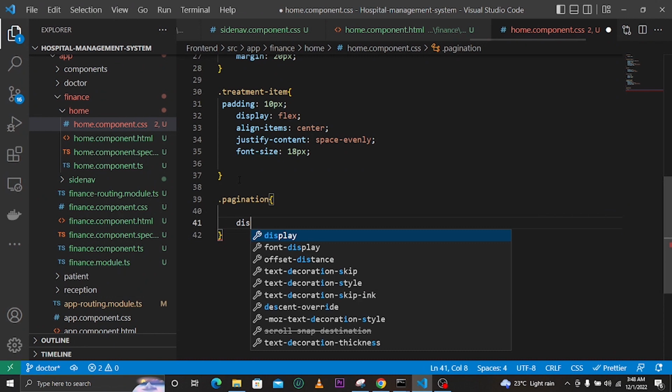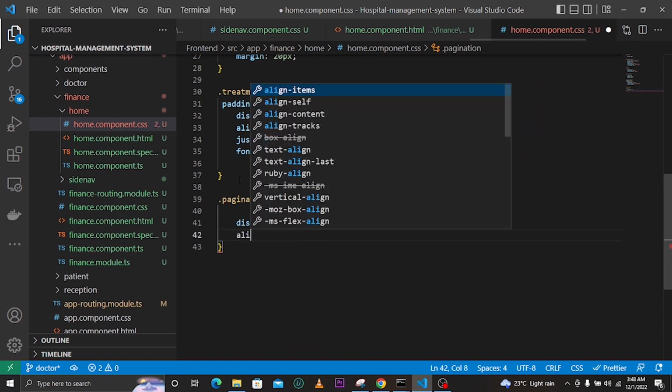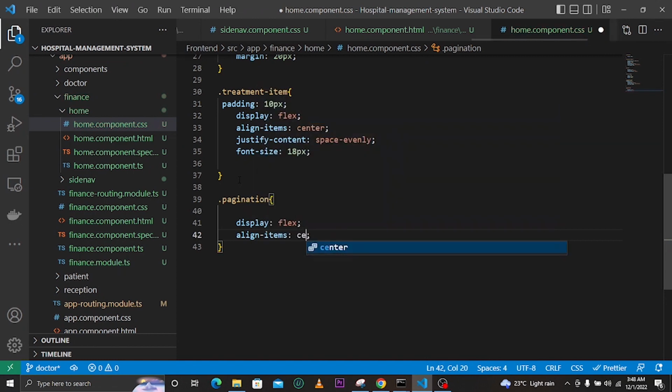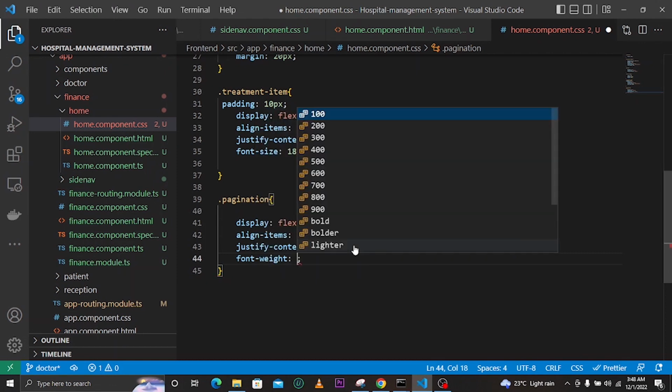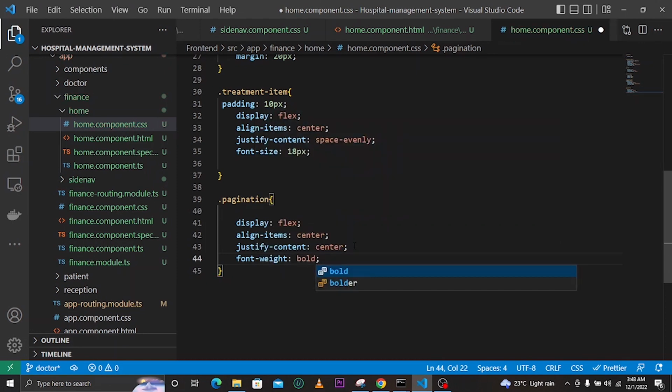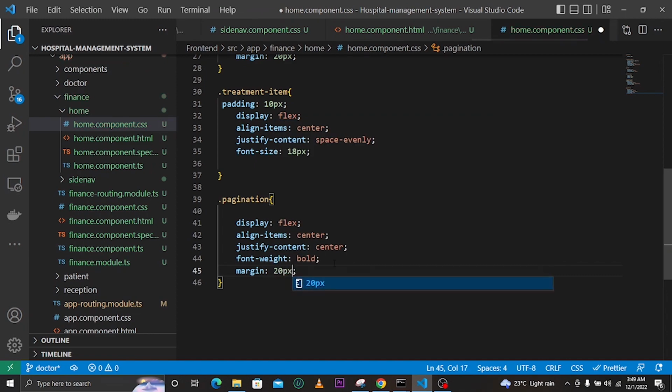So now let's copy this class here, this custom class that we gave it. Now in our CSS here, down here you need to add this and say display flex, then align items to be center, justify content to be center again.